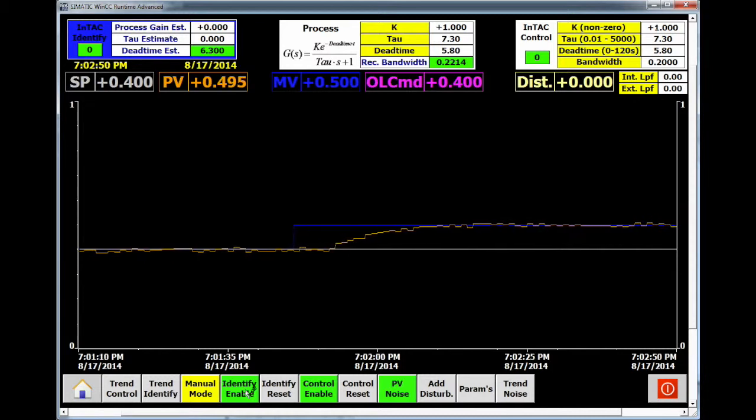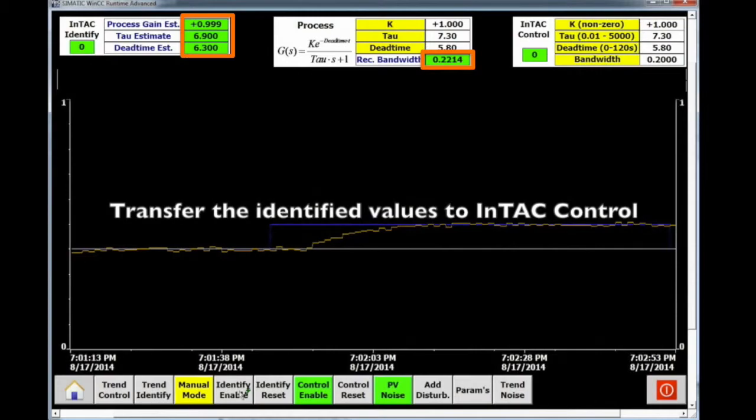Once the identification process is complete, transfer the gain, time constant, dead time, and the recommended bandwidth values to the controller.